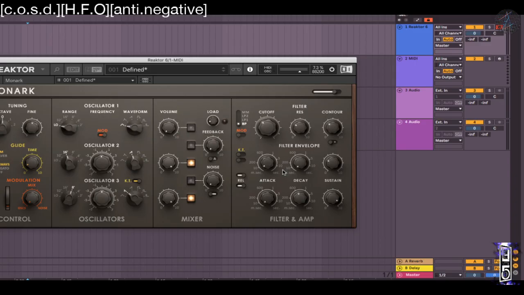So just to rehash what these envelopes are limited to, you can create some types of attack decay sounds or attack release sounds.